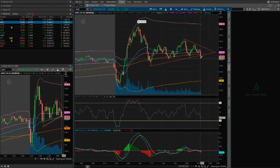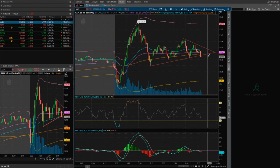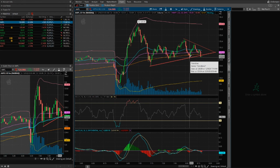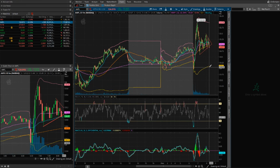another thing too, it could just bounce back up. You guys see all these right here? We got some support. The 50s, the half numbers, are always psychological levels. So if it were to come down, I would think it'd come down around here. If it breaks through this, definitely 124.50. But you see right here. Hold on, we'll see. It has to break through this level, and this level right here. From my experience, sometimes it breaks through a couple of these indicators and a couple support levels, and then bam, it just drops down crazy.